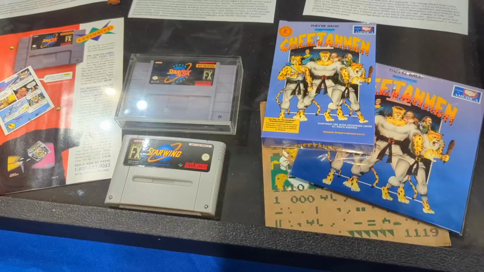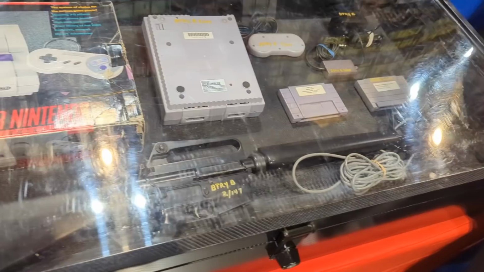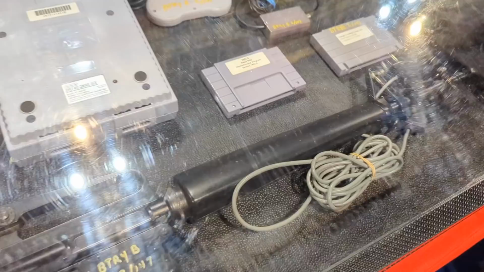Got this, we even got the Star Wing. And of course, the jacket that goes with it. This is a gun. No, this is like, is this like the military training gun? Is that what that is? Yeah, this is the full set. This was the gun that was used for the Max cart. This came from, it's traced back to a unit in South Dakota. Interesting. So I believe this is the only one that's known where all the numbers are matching between the rifle, the carts, and the console.